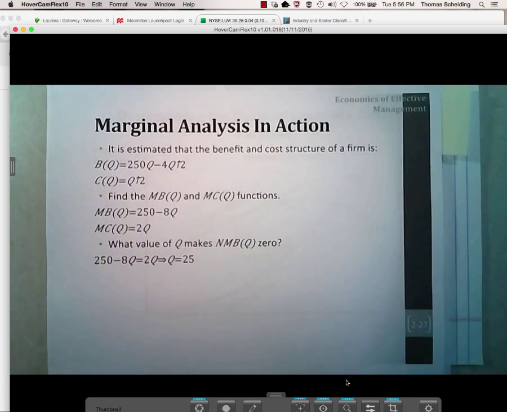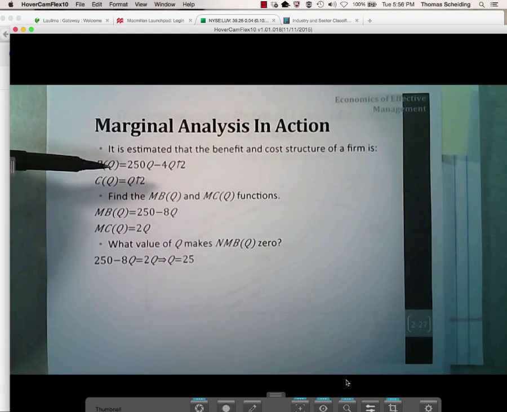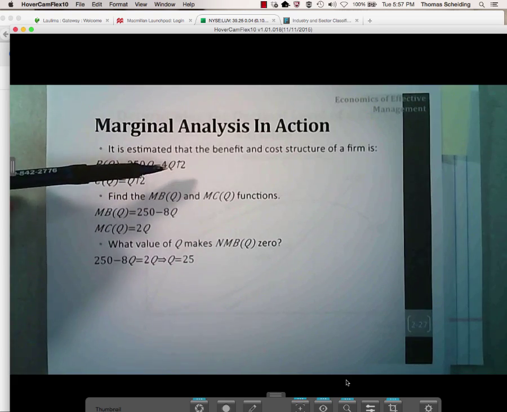And then we kind of see this understanding, at least of it from right here, that I'm trying to compare what these functions look like in terms of the margin here. I'd want to say, okay, how much do things change by when I do something one more time? I'm not going to force you to define these first derivatives, but I could say if I change q one more time, what do things change by? Okay, well then in this case, 250q minus 4q squared.